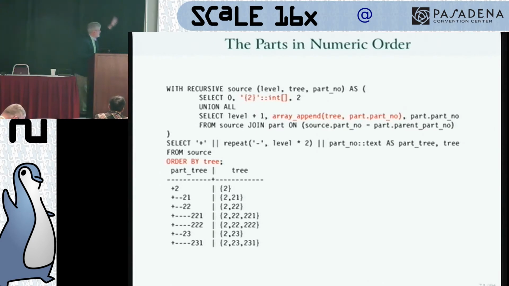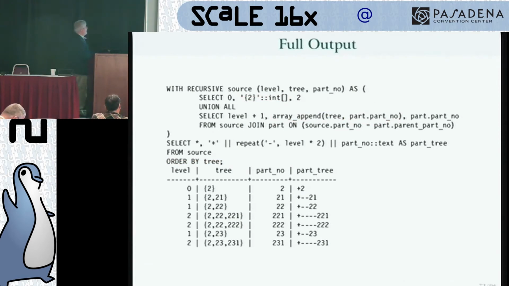So by doing it this way, I get everything in an array, and then I get a graphic. So in a lot of cases, you wouldn't want just the part. You'd want to see the whole hierarchy like that. And now if we have a part that appears in two places, it's going to appear two different times, even though we use union all, right? And we're going to get a clear, this part appears here, and this part also appears in this hierarchy. And the full output is basically this. You can see the different levels, the different part numbers, and then the tree, and then the array that gives me the structure of all that.